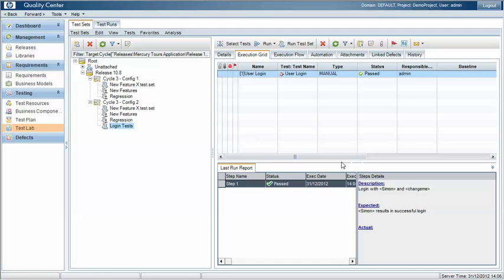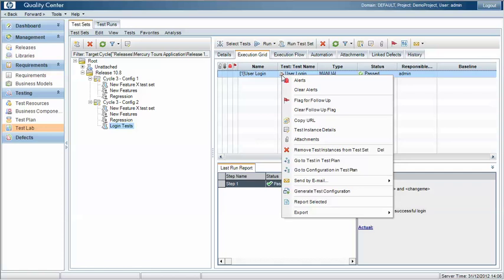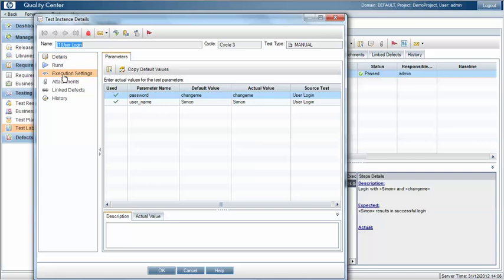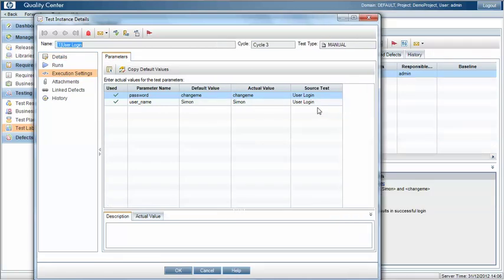So notice in that example we weren't prompted to enter the parameter values at runtime. If, however, we look at the test instance details, we can see under the execution settings the values that we're going to use at runtime. So the actual values are specified here, and that's because we copied the default values.